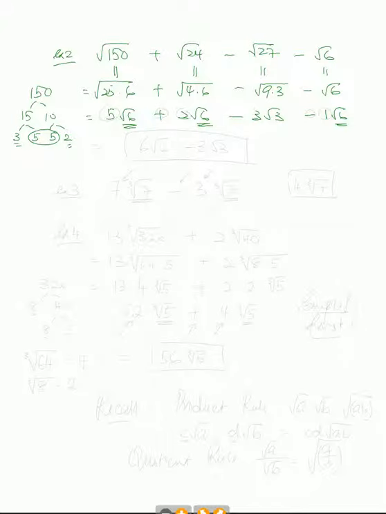So you have 5 plus 2 minus 1. 5 plus 2 is 7, and 7 minus 1 is 6. So this answer is going to be 6 radical 6. But the 3 radical 3, you just leave it. Okay, and that would be the answer.